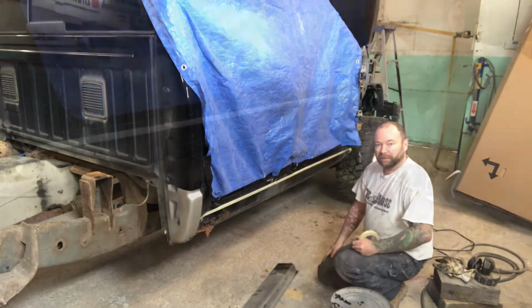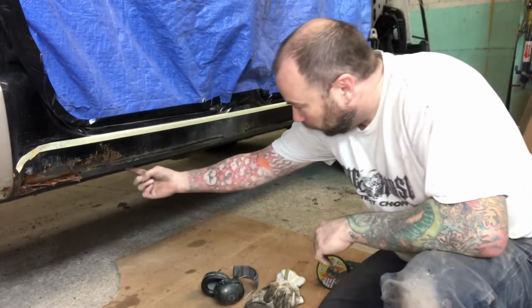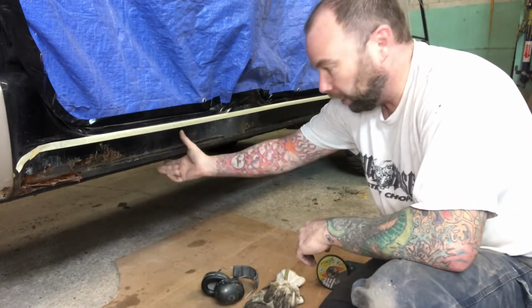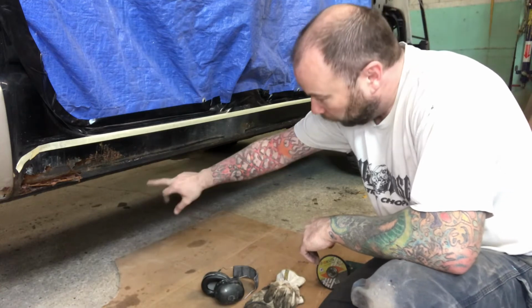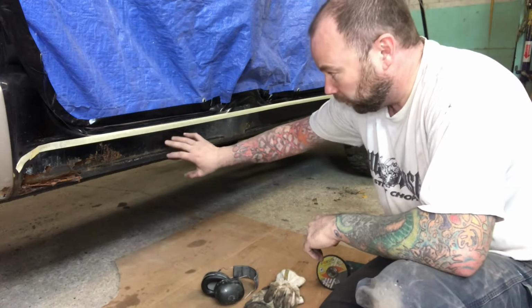So let's get started. I should have mentioned too that as well as cutting here, I'm also going to cut right in at the pinch weld along the bottom, just the initial cut to get all this stuff out of the way, and then we'll go back in and deal with the pinch weld area once this is off.